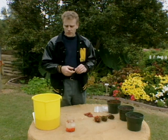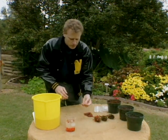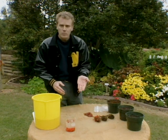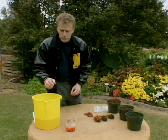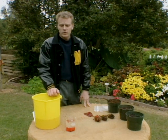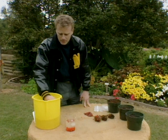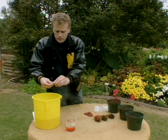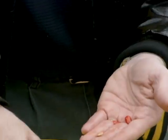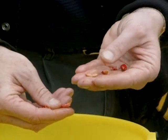And at this time what you need to do is separate the seed from the fleshy red pulp. Here's the seed without the fleshy red pulp on it. And you can do that by placing it into a bucket of hot or warm water for 24 to 48 hours. After it has soaked for that period of time, you can usually separate that pulp from the seed very easily and be ready to propagate them or store them.